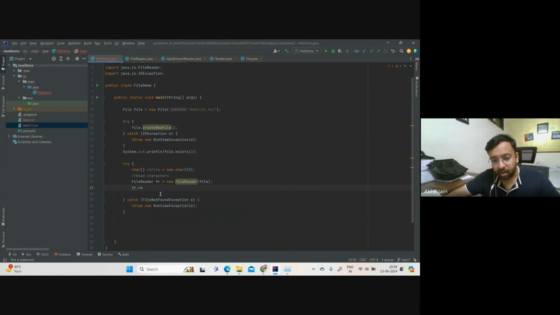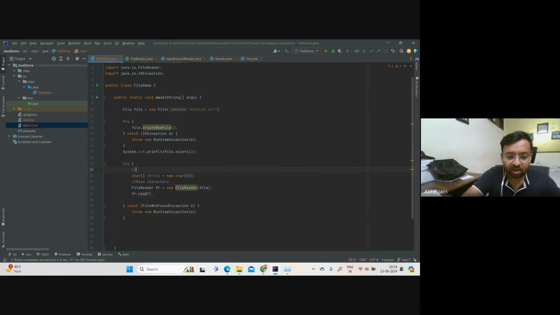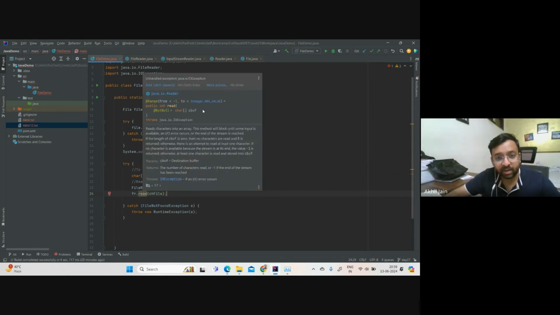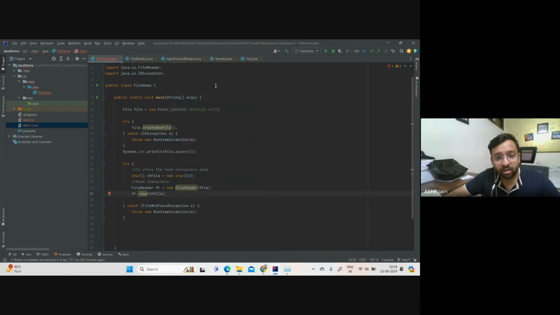I have created this array below to store the read character data, so I need to provide this as an input to this read method. This will also require handling of exceptions, a try and catch. Now this is good.